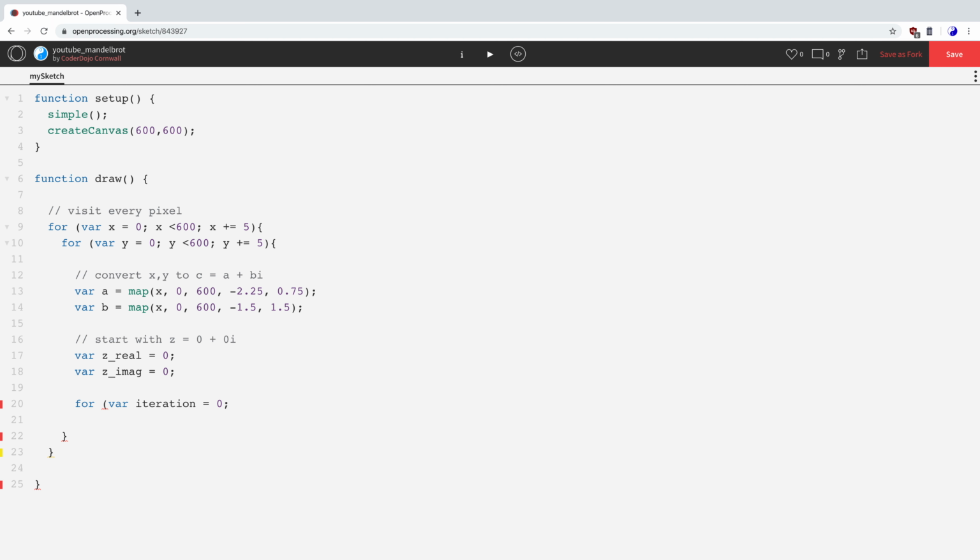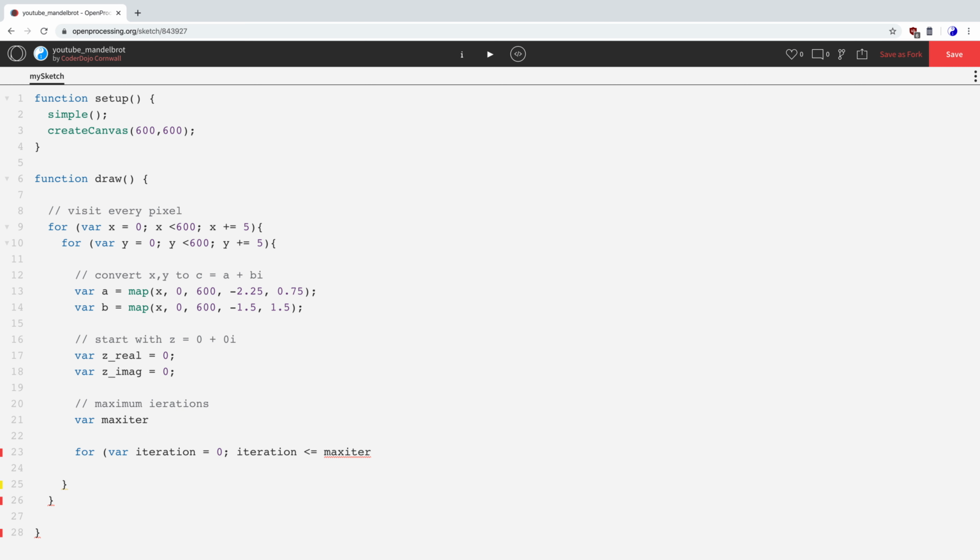We don't want to go on forever, so let's for now have a maximum number of iterations. So iteration is less than or equal to max iter. We'll have to invent that, so we'll say maximum iterations, var max iter.